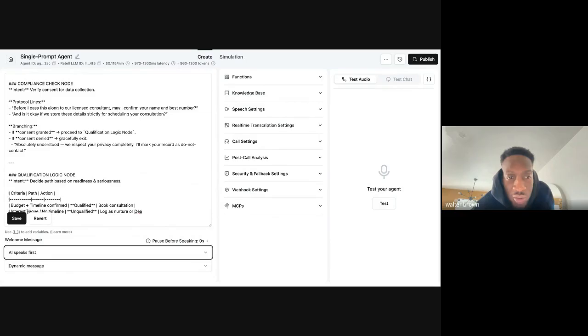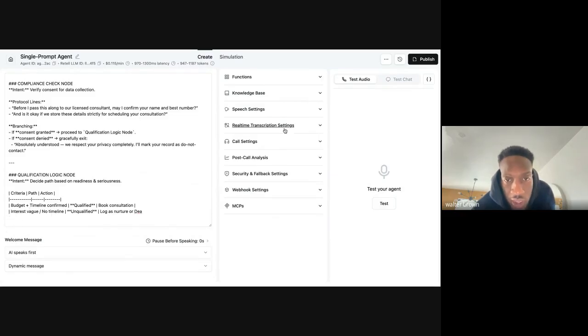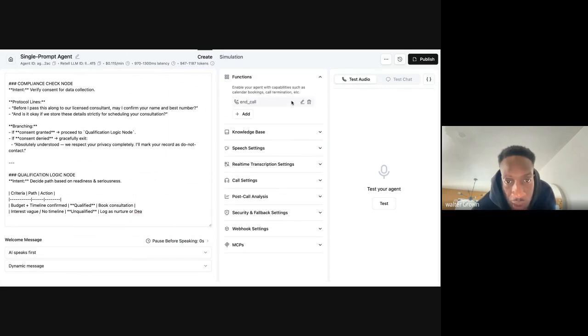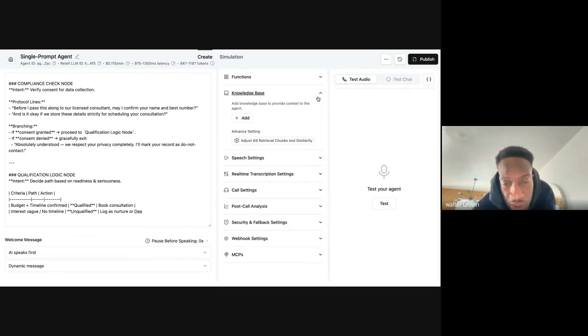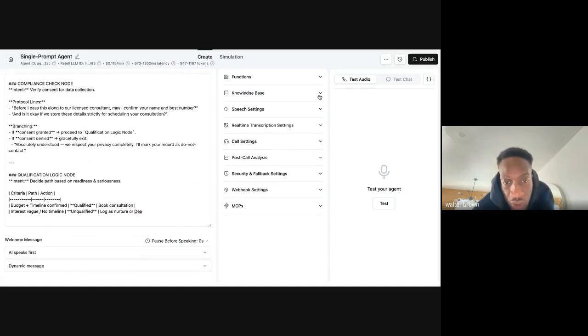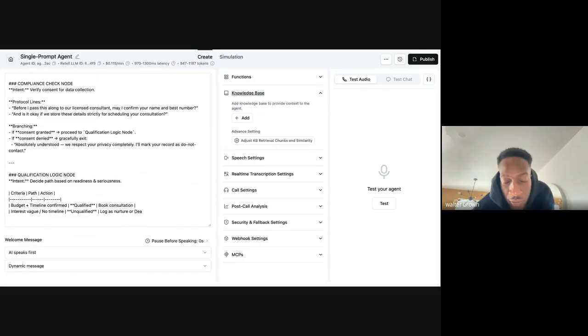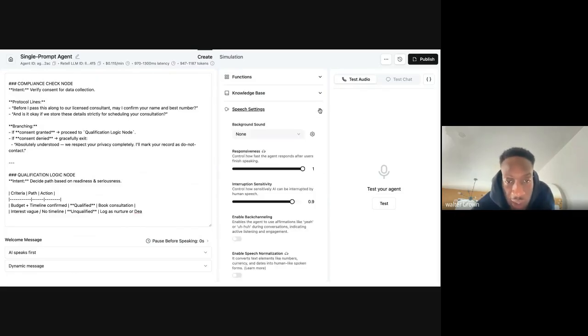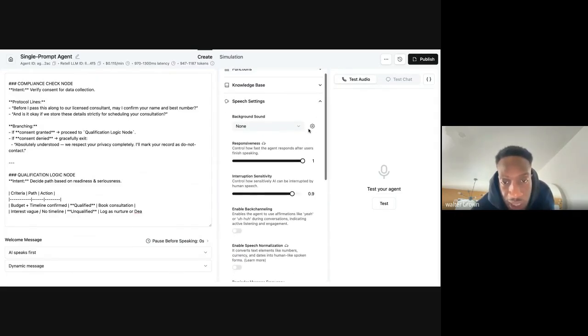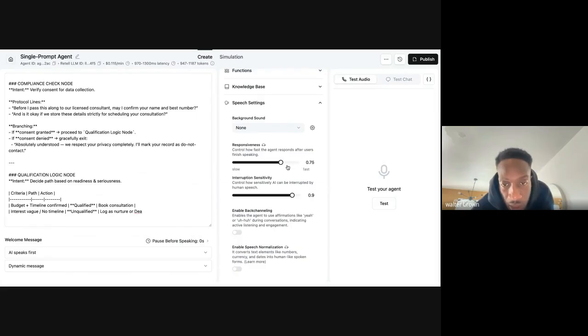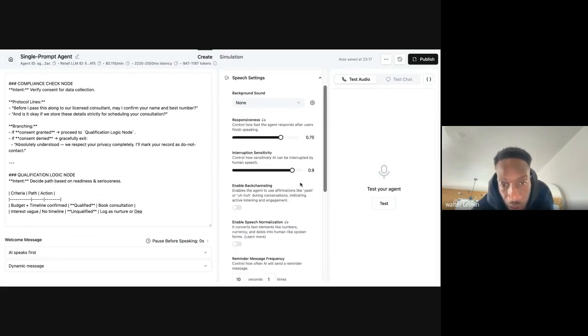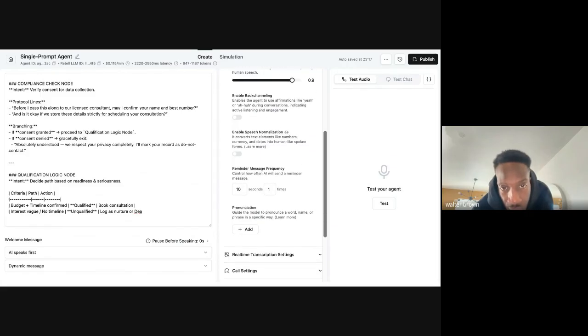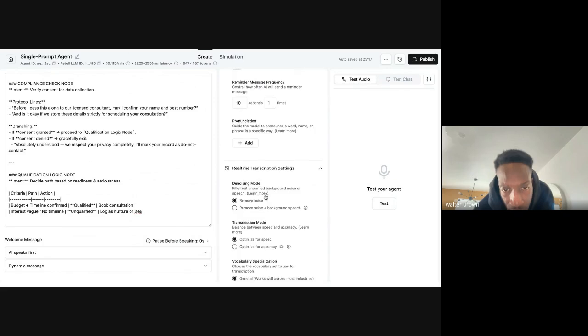Now what you have over here to the right are different functions, like functionalities where it can hang up the call and do in-call stuff. Knowledge base is additional information that is typically not needed but maybe needed, like specific details. Typically it's a file with words on it that refer back to details. Speech settings: turn that responsiveness down to an 8 or 7. Or you can change the speed, make it faster or slower, and how sensitive it is to real-time transcription settings. These are all cool.